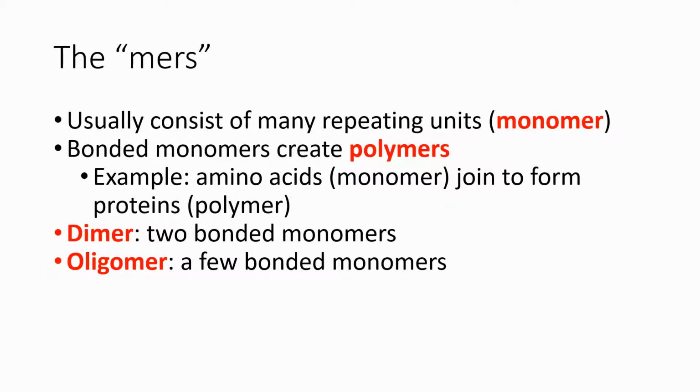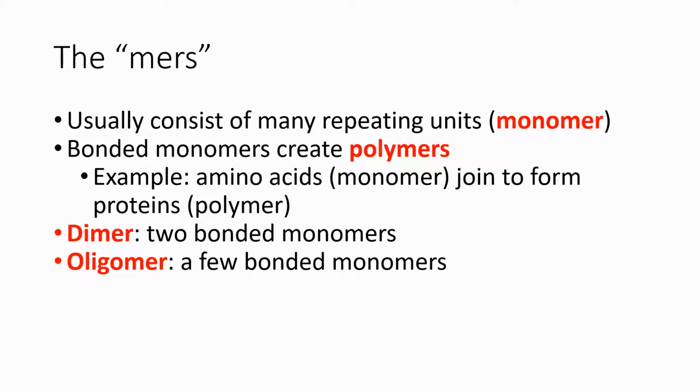When we're talking about these complex molecules, they are most of the time made of repeating subunits. These repeating subunits generally have similar structures, similar shapes, and they're called monomers. When you put many monomers together to form a larger molecule, that creates a polymer. The way I tend to think of it is a monomer is like a single Lego brick. A polymer is when you take those individual Lego bricks and put them together to create some completely different form. Depending on the nature of the monomers, you might be able to make thousands or hundreds of thousands of different forms, like what you get with protein.